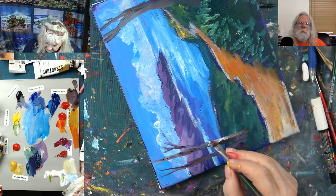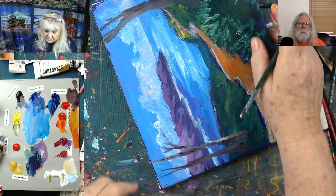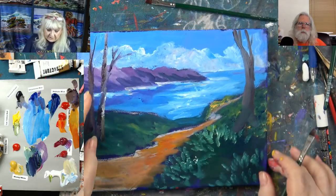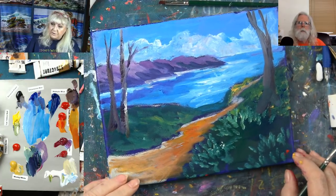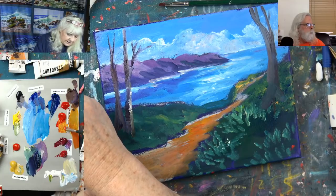If you find you're trying to do something and it's going muddy on you because the paint's still wet, then just stop and dry it. Don't keep forcing it. That wasn't highlighting for me. So what I'll just do is paint something else. I'm just going to move around the canvas and paint something else.